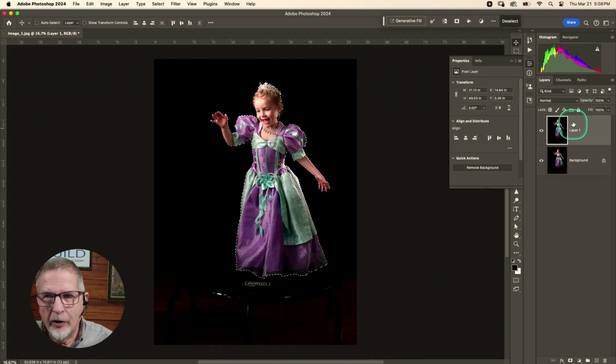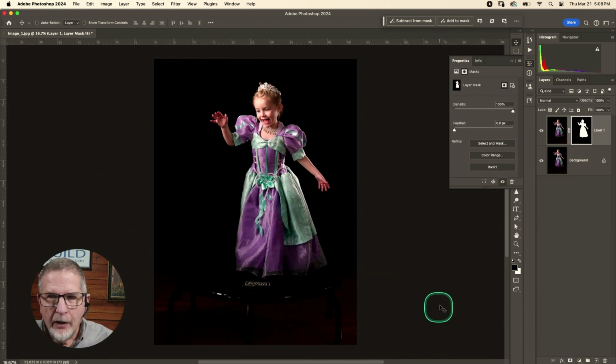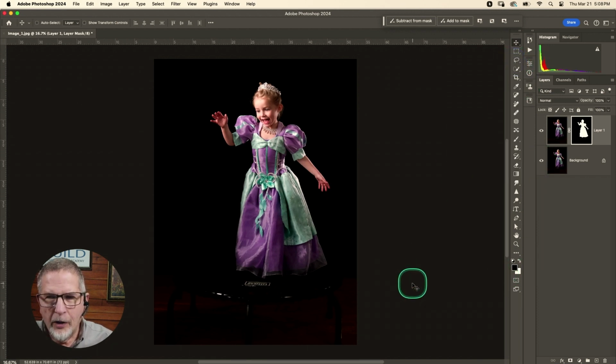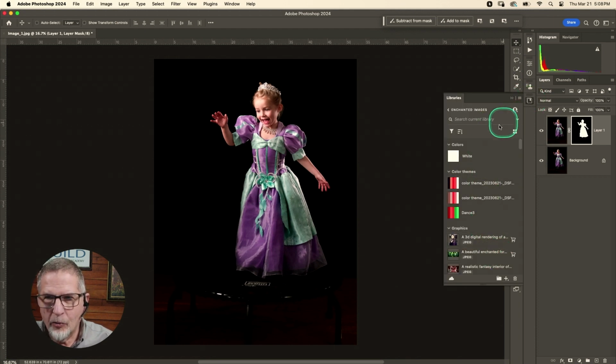So I'm going to come over to this layer and put a mask on. Now we still see the background layer. What I want to do is think about putting a set of wings on her. I use Adobe Stock images all the time. I like Adobe Stock, but you can use whatever image source you want.